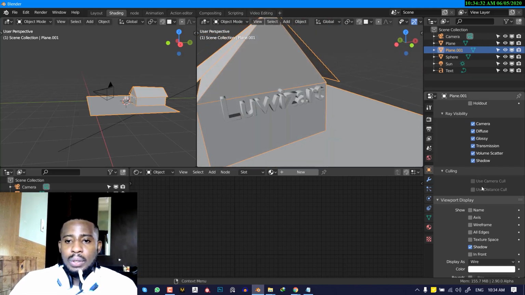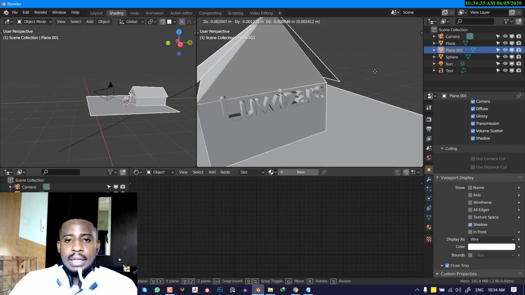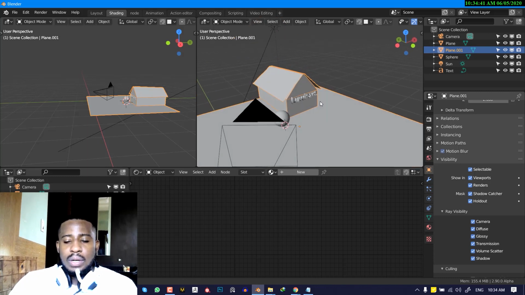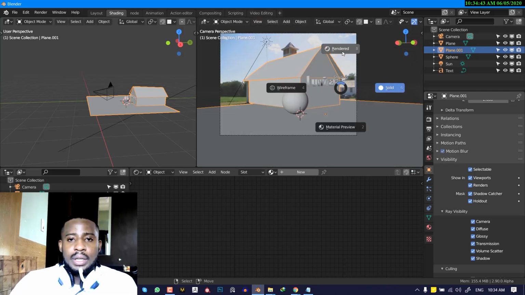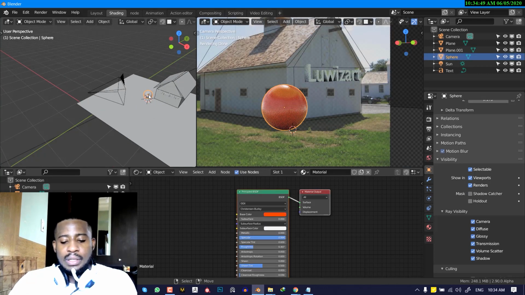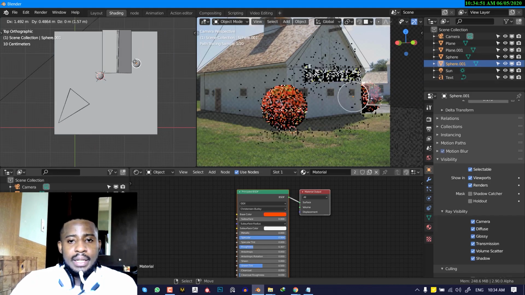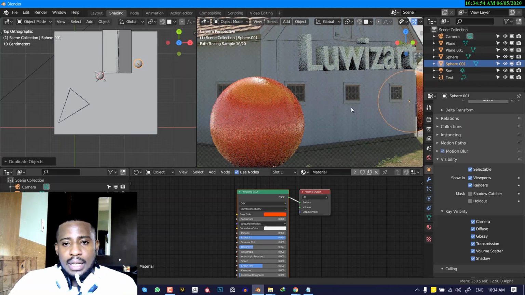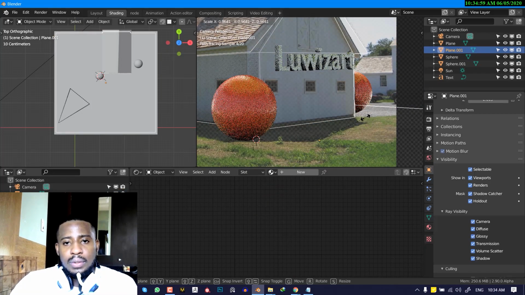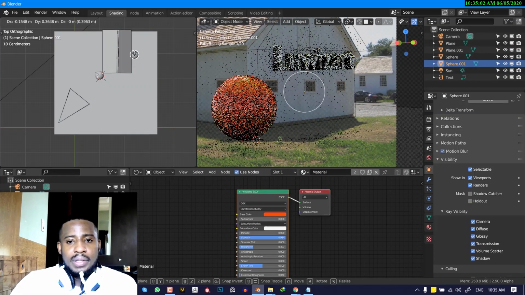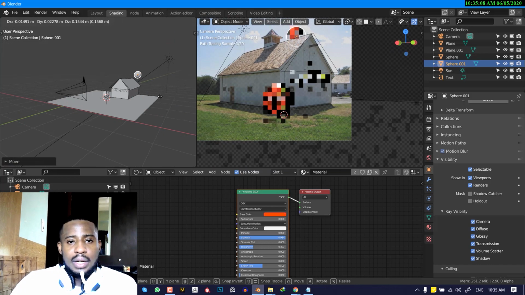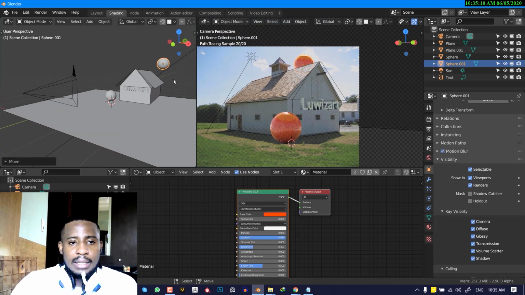Okay, and what you basically want to do is select the duplicated image and click on holdout. Once you have this holdout enabled, and we go into our render view, everything still looks the same. But if we select this cube and duplicate this ball, now we can move it to the back of the building, which is really cool. You can move this as long as you have a 3D object actually occluding it. You can have cool stuff like this.